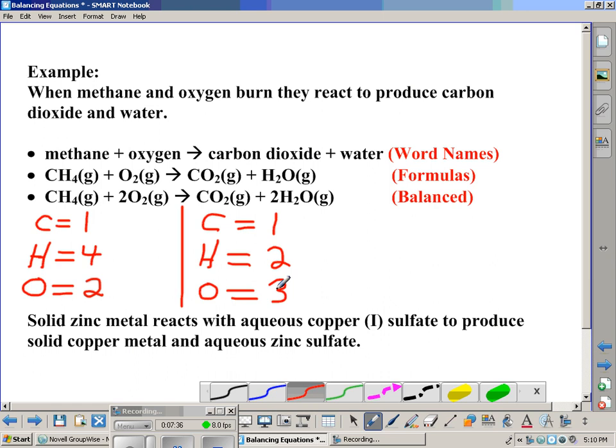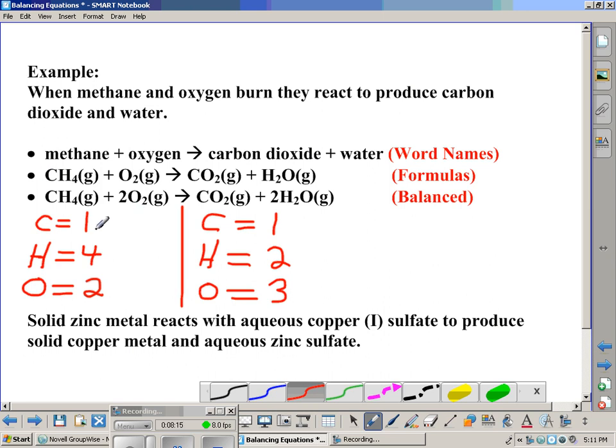Okay, before I start balancing this, these smaller numbers that are down a little low, they're called subscripts. You cannot change those. Do not increase their number. Do not decrease their number. These are taboo. They stay just the way they are. To balance these, to change the number of carbons or hydrogens or oxygens on either side, what you can do is change what's called a coefficient, and it's a number that goes in front of a molecule. Now, you can't split a molecule apart and put a 2 in here, for example. It's got to go in front of a molecule.